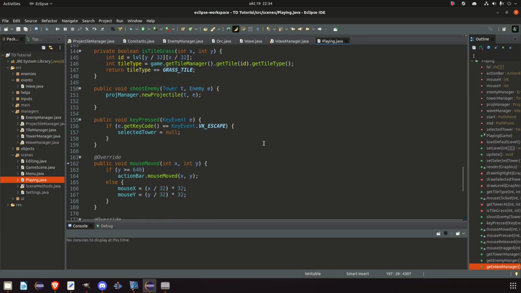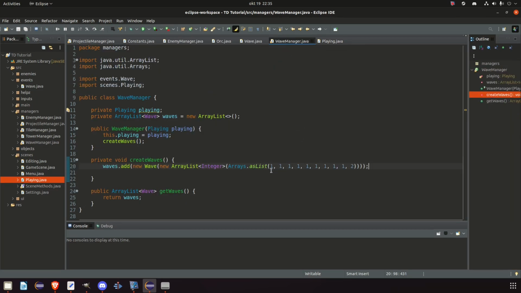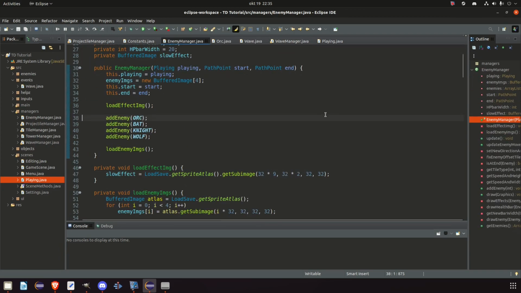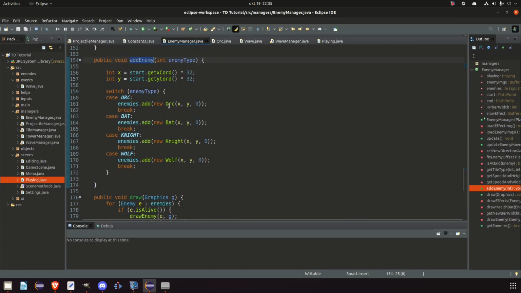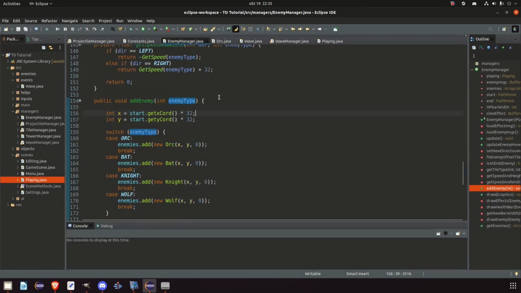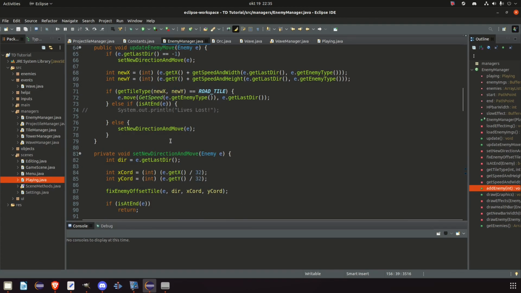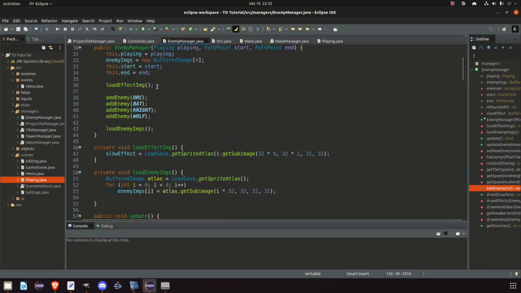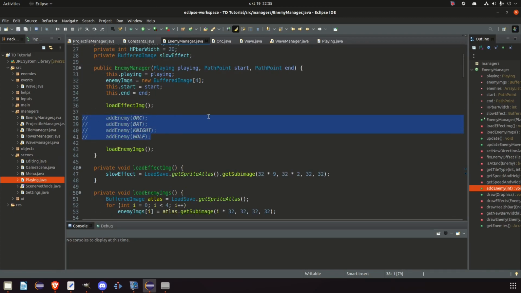But now we have the getter, and in our enemy manager, we add enemies here. We can probably still use this method. Let's see, we just give it a type and we get the start positions, which makes a lot of sense. We don't need to know about them. We already set them in our editor. So all we really need to do is to remove these. Let's comment them out.